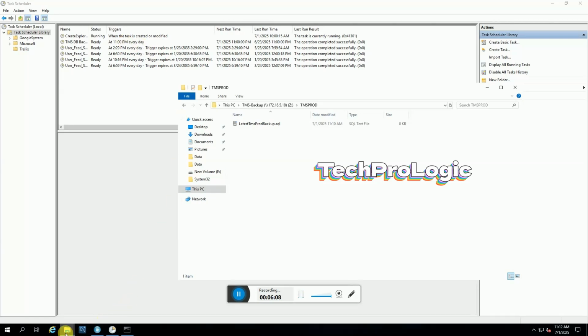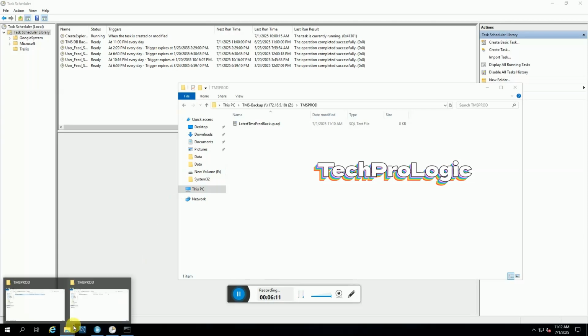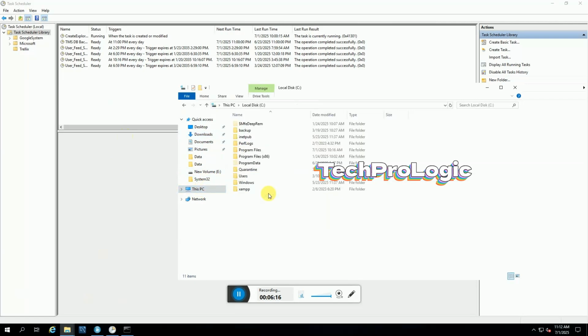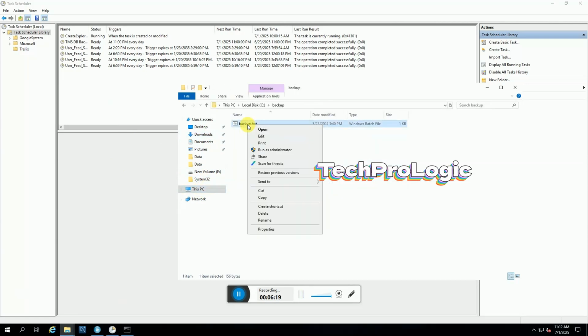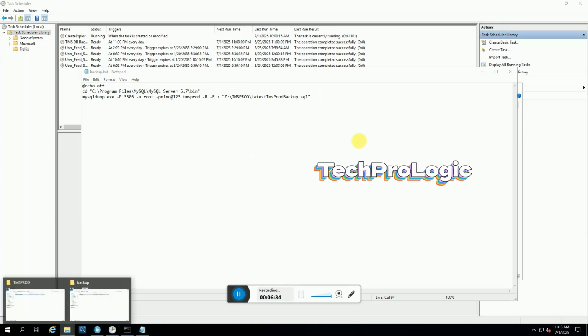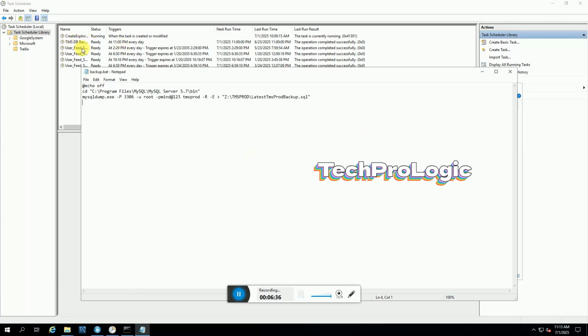The batch file details I'll give in the description, all the details. You can first create it and run it manually. If the backup is created, then create a task like this, and you can run the backup every day, weekly, or monthly.